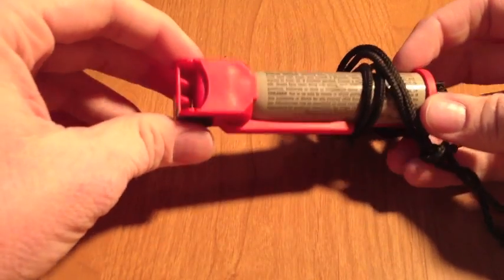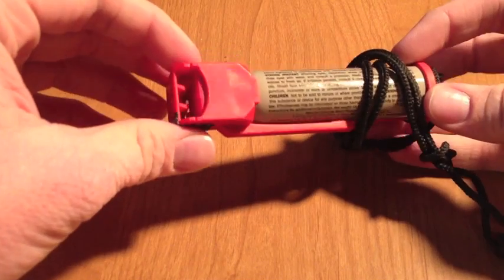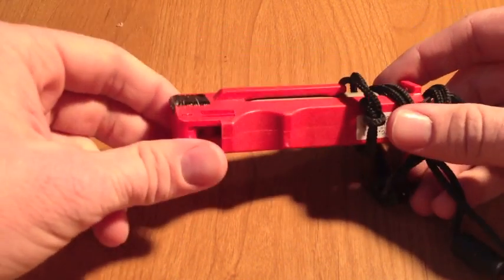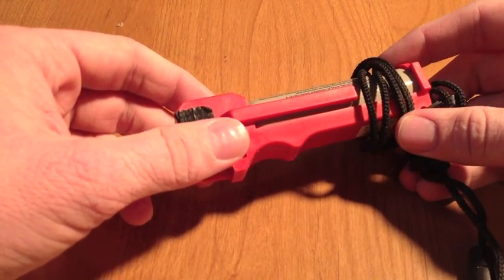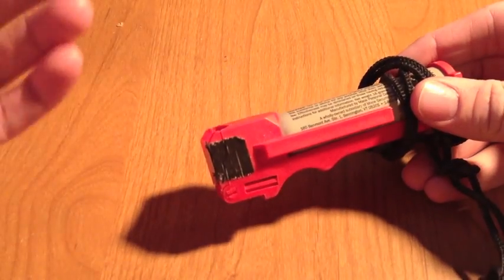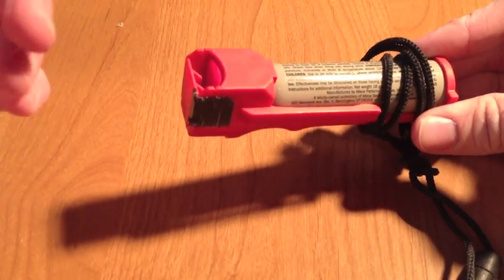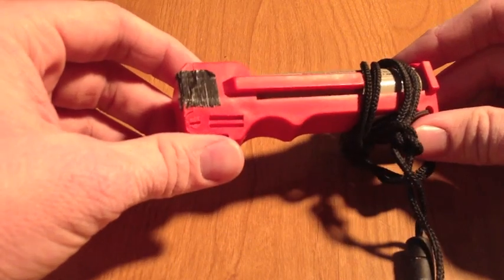Other than that, something that hopefully I do not forget to mention, because I've forgotten it in several other videos, is my pepper spray. Now, I bought this when I went to my other school because it was in the city, and I felt that I needed it. At this school, however, since it's in the middle of a cow pasture, essentially, I really don't feel the need for it. I do carry it in my backpack still, and my logic there is, when I have my backpack on me, I generally have my $1,000 laptop, and if someone's going to target me for some odd reason because of that, I want to have this there to protect basically my investment in that laptop.